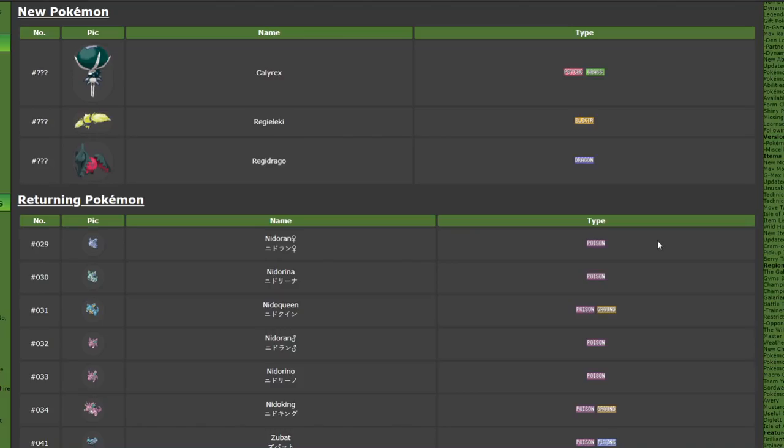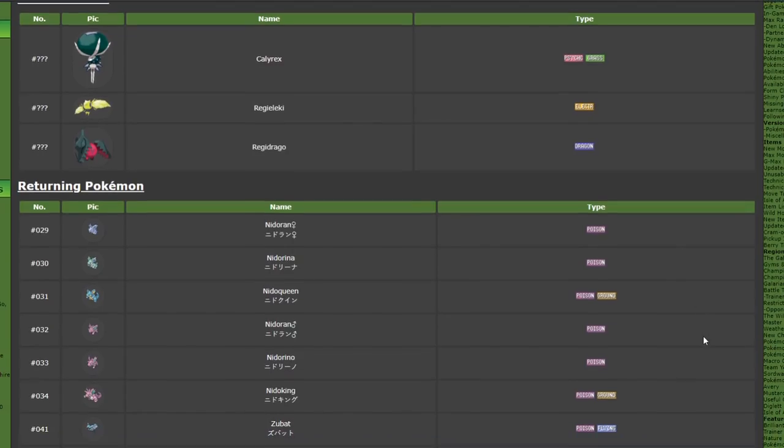Just some initial impressions based on what they look like. Calyrex looks like my favorite of the three. It's got a really cool design. It almost looks like this tomato on its head that's a bit rotten because it's green, but hey, we'll have to wait and see. I definitely like the look of it. As for Regidrago, I'm not sure if those are going to come out on the 23rd or what in terms of later, but it kind of looks like a shiny Mawile if it was shiny in a different kind of colorized way. And as for Regieleki, it looks pretty badass, honestly. So yeah, it's going to be interesting, but we're going to get into things that we have a bit more knowledge of, more known entities, and those are going to be returning Pokemon.